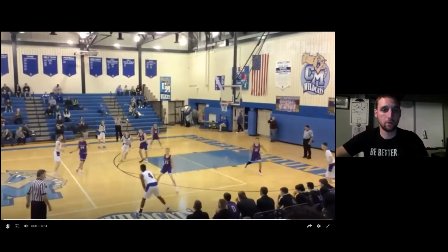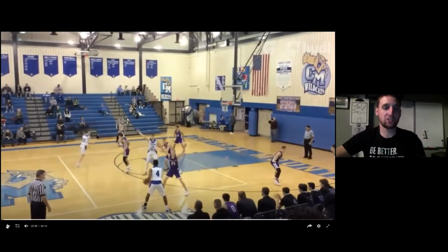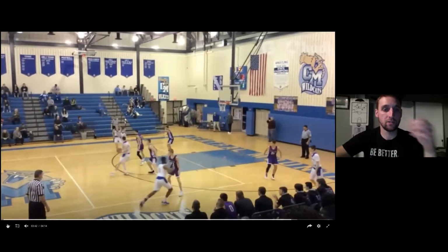Here again, we're looking to get the basketball out. You can see that triangle begin to form right now on both sides, actually. So if you look here, this is actually a weak side action, but we elect to go with a pin down on the weak side. So when you catch the ball middle of the floor, it creates maybe a dual split post action, if you will.